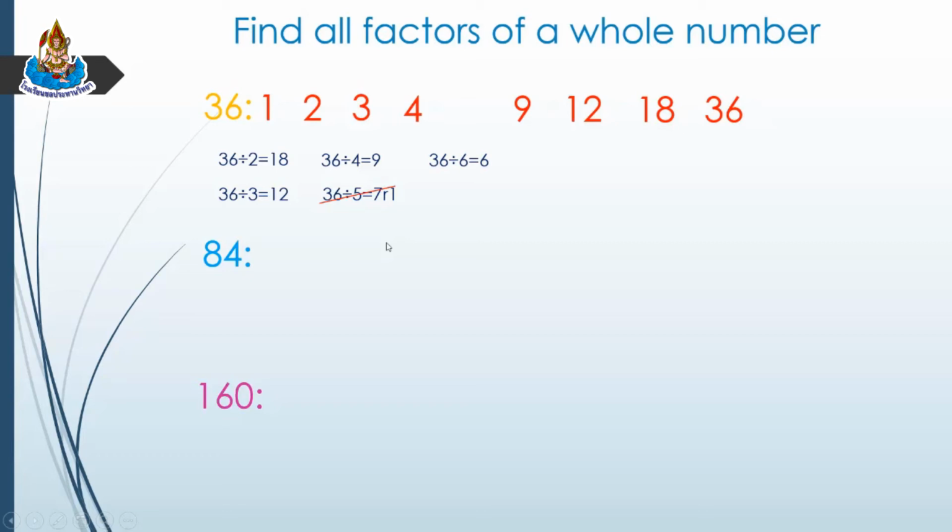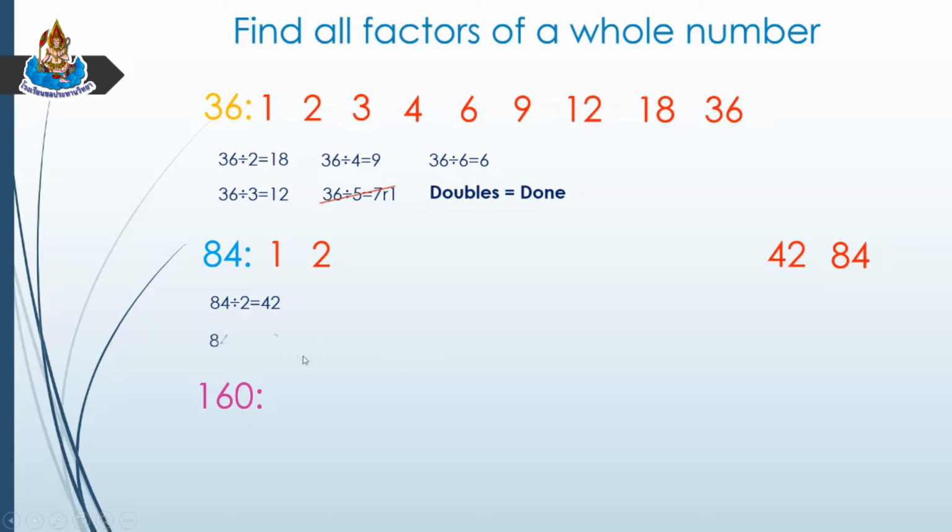And 6, yes. 6 gives us the quotient 6. And as we got the doubles, what does it mean? Yes, we're done. We listed all the factors. Let's move to the next number, 84. Again, what two factors can we write straight? Right, 1 and 84. Let's divide by 2. We've got the factors 2 and 42.